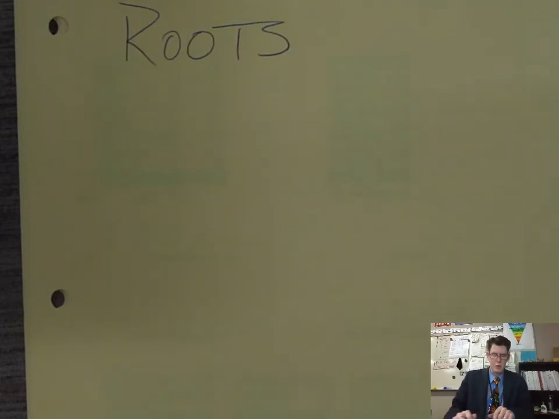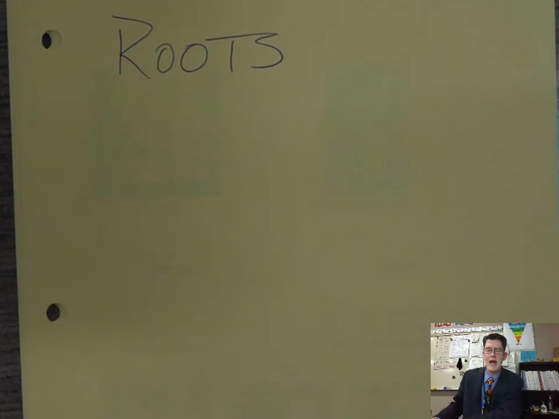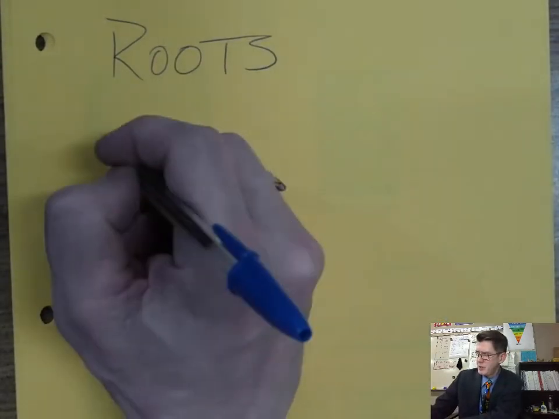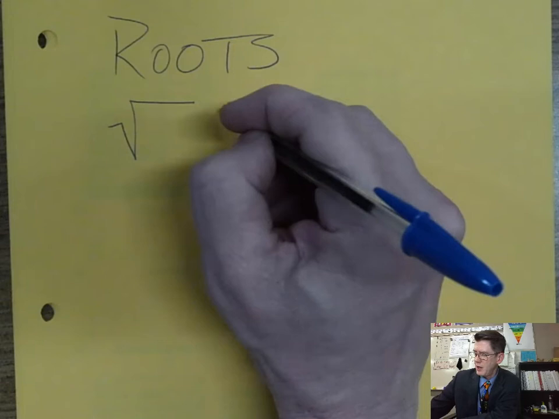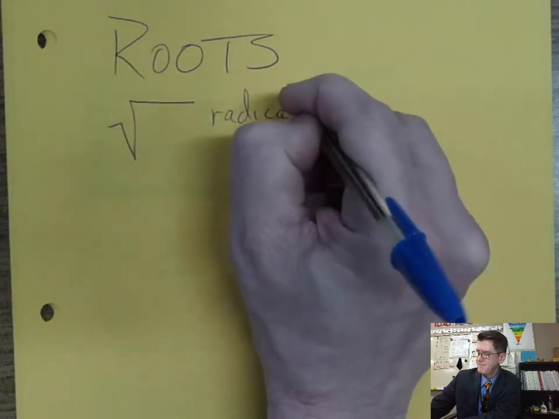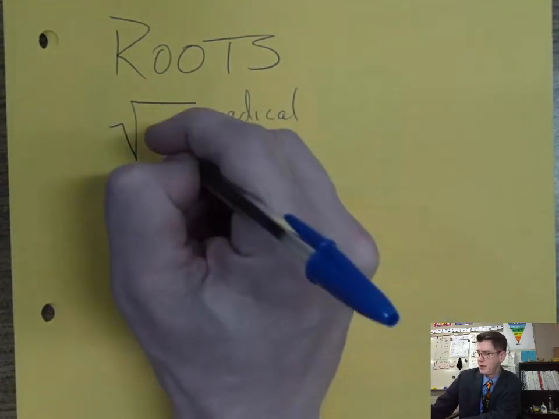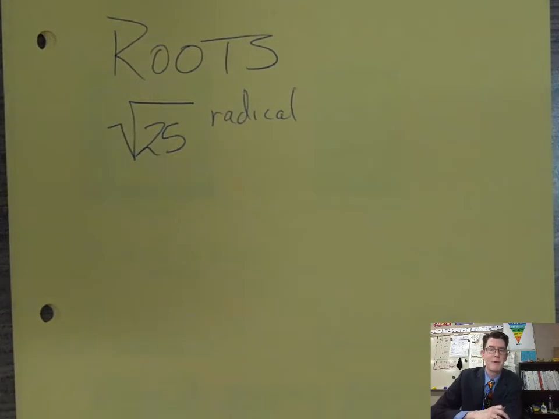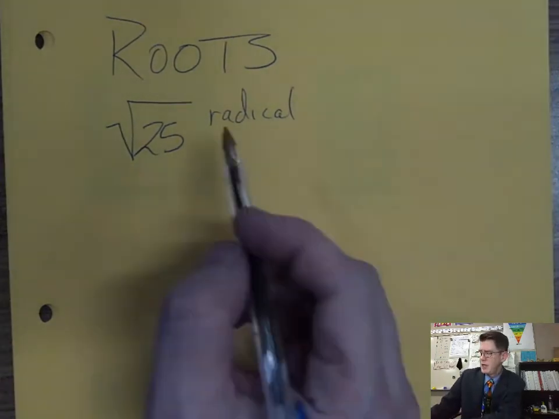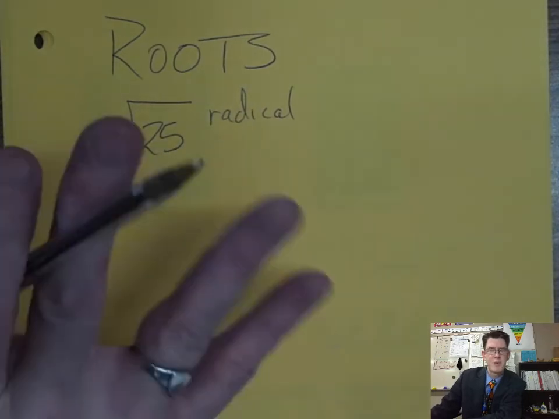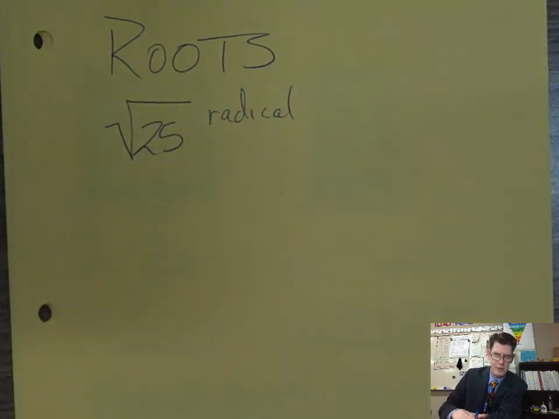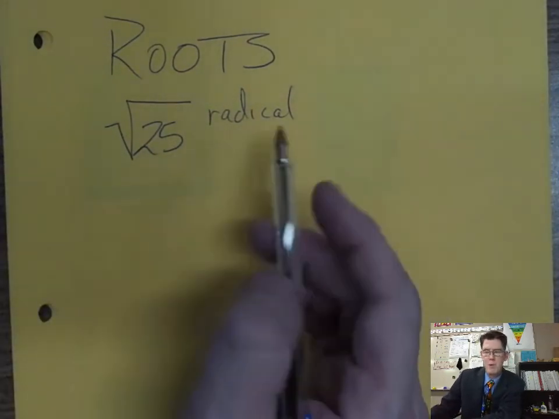And here we go. So what are roots? Well, they're kind of the opposite of exponents. Got this little sign here. It's called the radical sign. And there's a number under here. I'll put the number 25, for example. I say it's the opposite of exponents. It really is an exponent in and of itself, but you'll learn more about that later. The point is, think of what an exponent is.